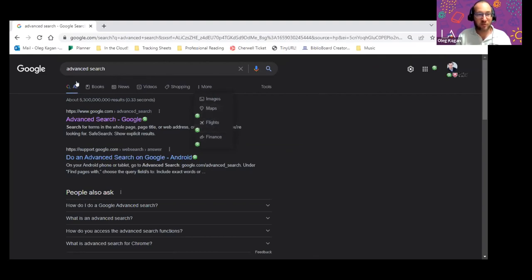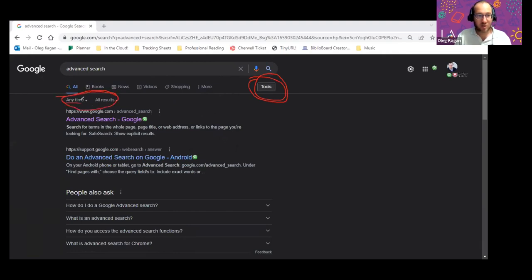By default, it searches for all. Sometimes it'll know what you're searching for and give you the more specific results, but you can also narrow down right over here. Now, tools is where it's at, because this starts giving you some advanced search features right without having to click advanced search. When you click tools over here on the side, I can draw on it actually. Here it is. When you click tools, it'll give you this right here.